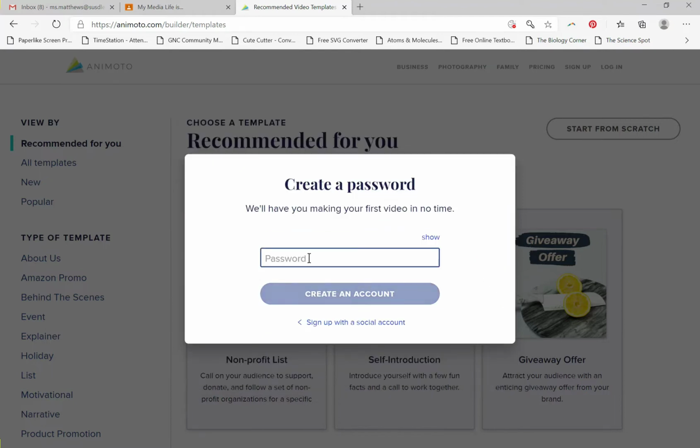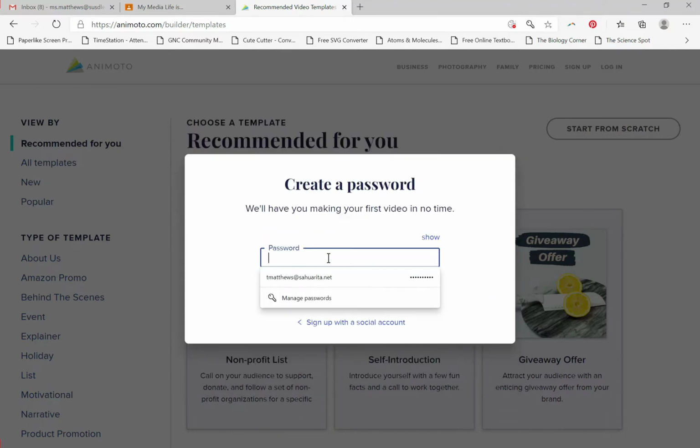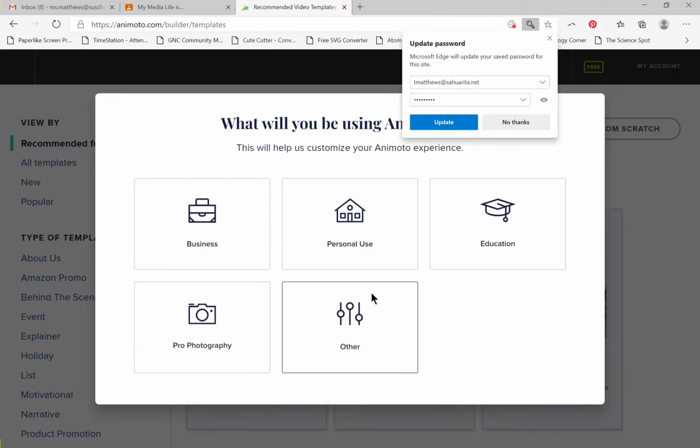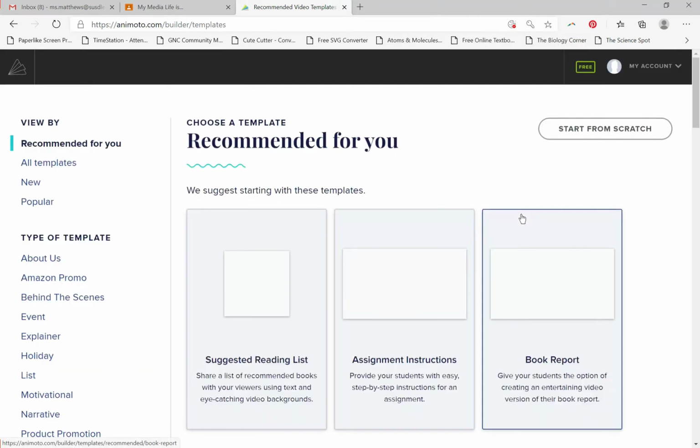Do not click on the Sign Up with a social account. Type in a password. You must remember your own password. Once you are done, click Create an Account. Please click on Education because we will be using this for educational purposes.